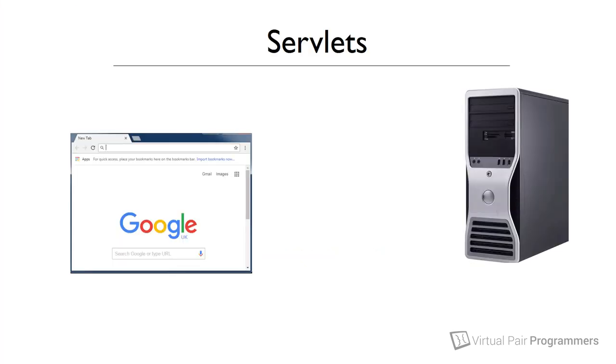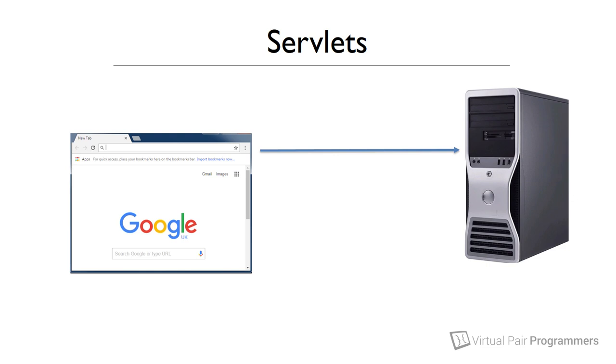Well, it uses what's called the Servlet API, or Application Programmable Interface. This is a standard library, it's been around now for at least 20 years, and this is what was designed to allow dynamic pages to be written using Java. The general pattern is this. When a browser requests a page from the server via the usual technique, either an address is entered into the browser's bar or a link is clicked on a page, then the request is sent from the browser to the web server in the usual way.